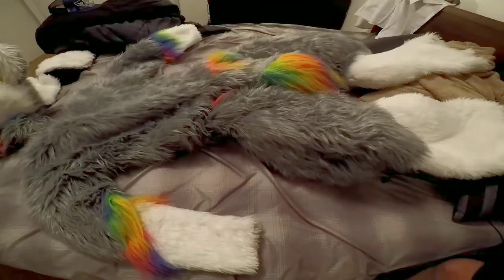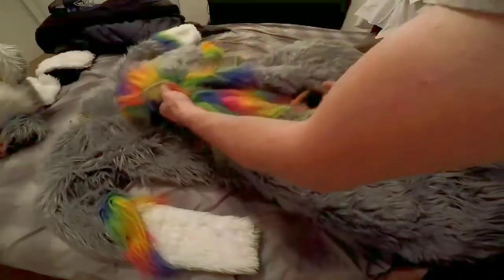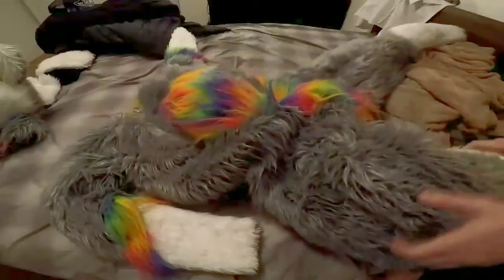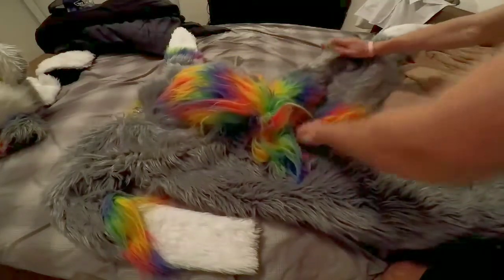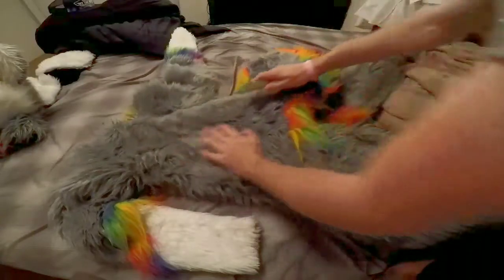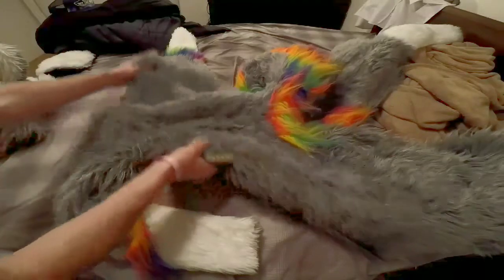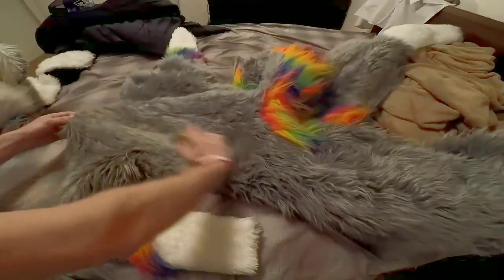So now I'm doing this other side, which is the left side on his back. So trying to get as much floof as I can here. All that rainbow floof. This is the rainbow butt, also known as husk butt. Getting a little bit of what I can here. Alright. And just brushing the collar to the back torso.